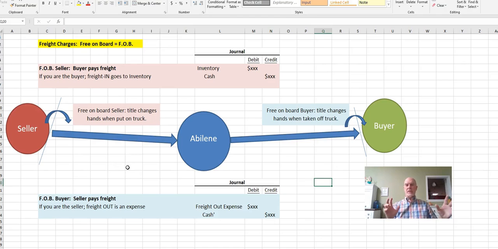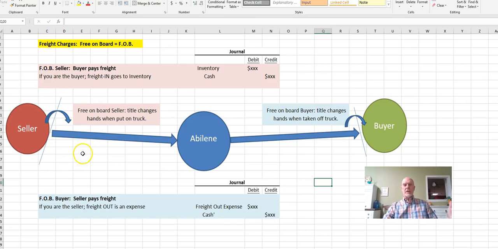Regardless of how much the product costs and so forth, in addition to paying for the product, we also have to agree who's going to pay the freight. So let's say we're going to get a trucking company to make these deliveries. So here we are negotiating with the seller about who's going to pay the freight, and then over here we're going to be negotiating with the buyer. On the invoice, whoever has to pay the freight, or the shipping terms, are indicated with the terms free on board, abbreviated FOB. So if the invoice says it is FOB seller, that means it is free on board to the seller, which means the buyer would be paying the freight.